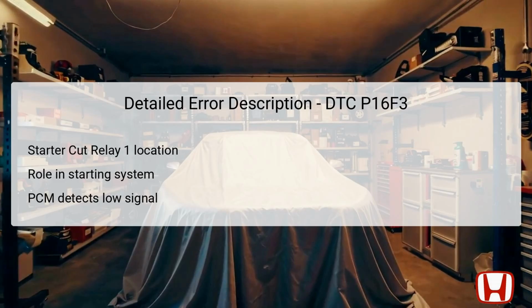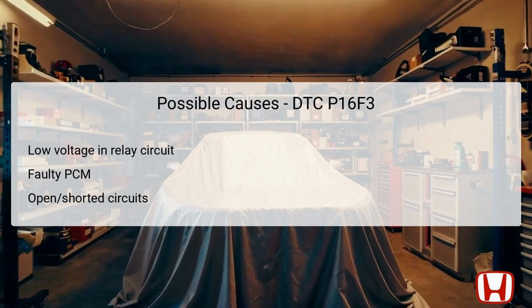Understanding the relationship between these components, the relay, the PCM, and the overall starting system, is crucial in diagnosing this issue effectively. Several potential causes can lead to the activation of DTC P16F3, each of which needs thorough investigation. One probable cause could be insufficient voltage in the relay circuit, which may stem from a weak battery or corrosion in connections. Another possibility is a malfunctioning powertrain control module, PCM, that does not correctly interpret the electrical signals from the starter cut relay. Additionally, open or short circuits in the wiring can lead to improper signals being sent or received, further complicating the diagnosis.